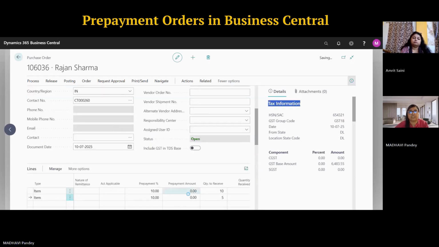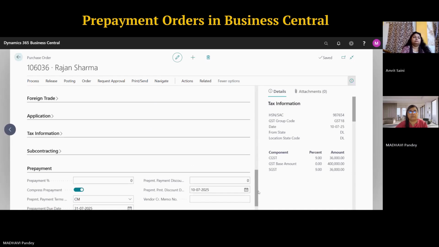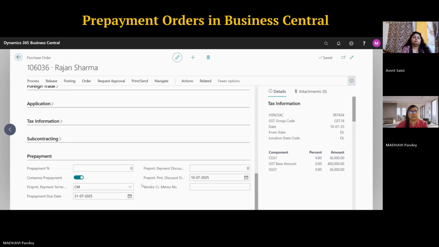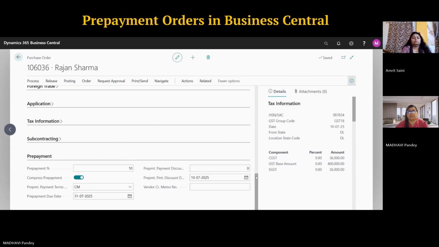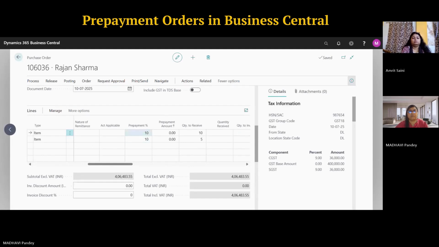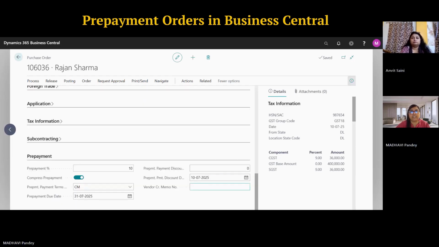And see, we can change the percentage. And if you want to allow some kind of discount, you can also allow.